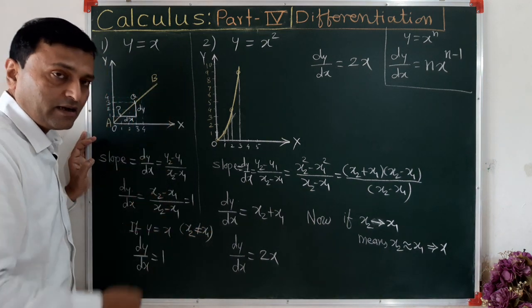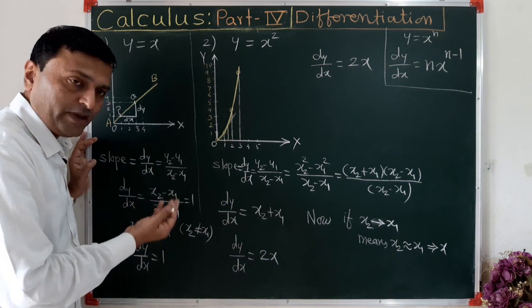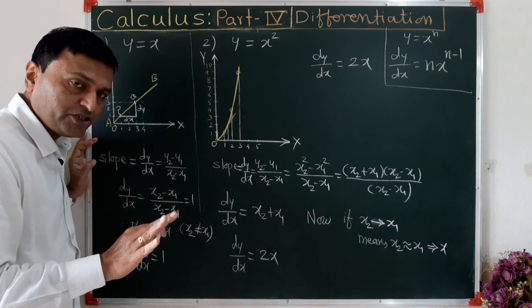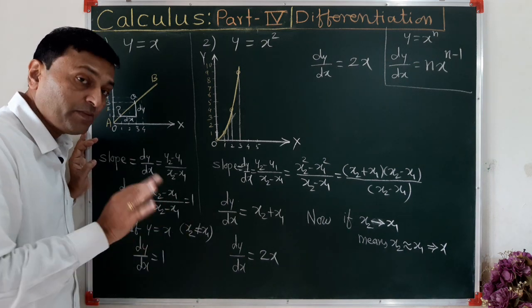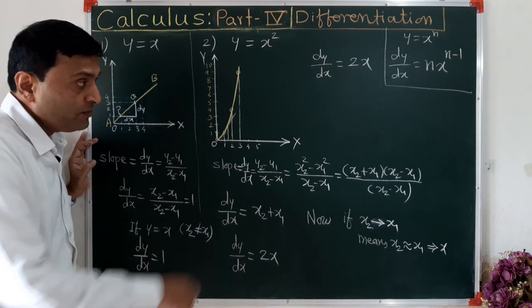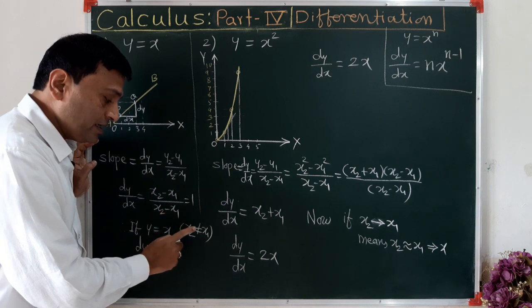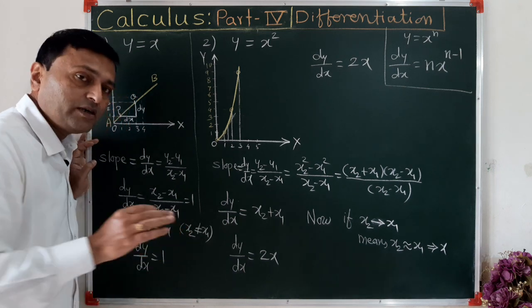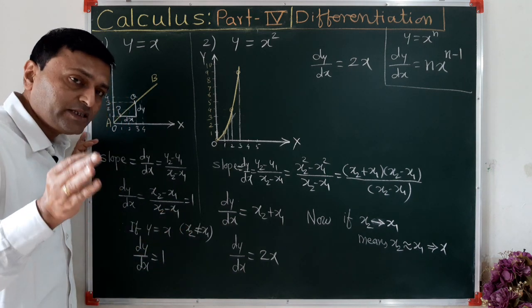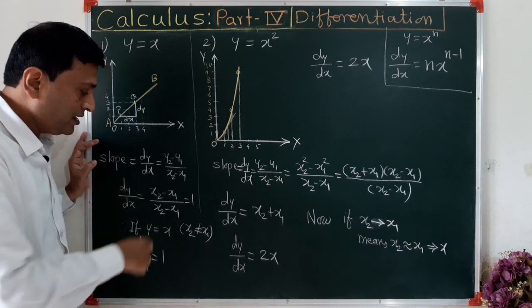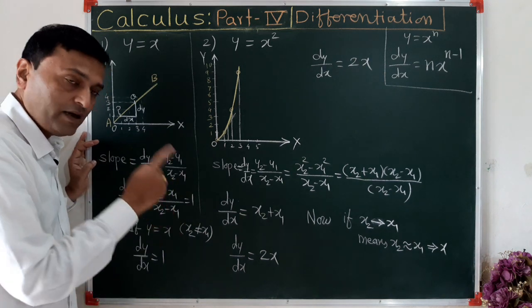As it is a straight line graph, no problem, whatever the values of x2 and x1, they must be changed, but they must not be the same. For this graph, that is a different thing. For this graph, it must be different, but the difference may be large or small, no problem. Then you can get cancelled and you will get the answer 1.